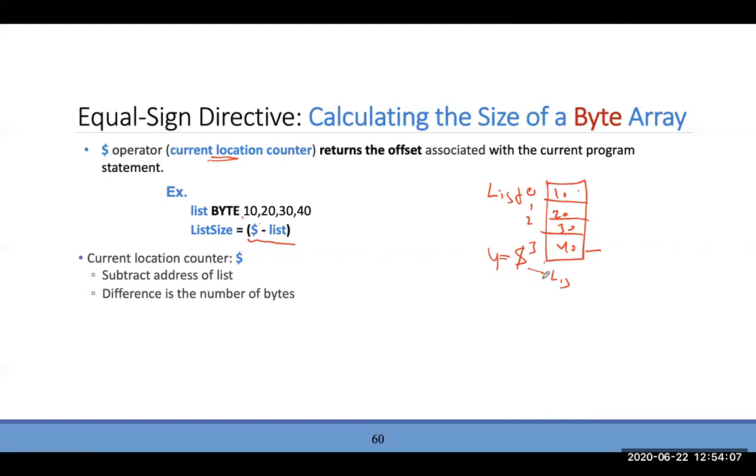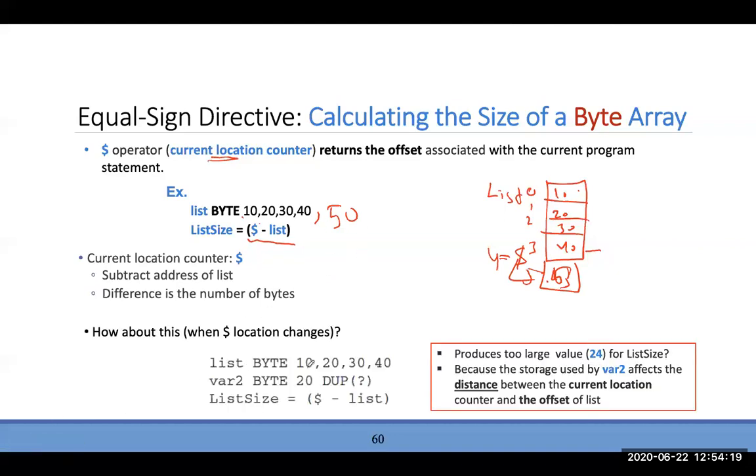If you add another element here, you say 50. This happens to be the case, 50. Then the current location is pointing here. So 5 minus 0 is going to be 5. So it's going to be dynamic all the time. Okay? So this method has some tricks I would like you to pay attention to, because the current location moves not for this variable, but for your entire memory.